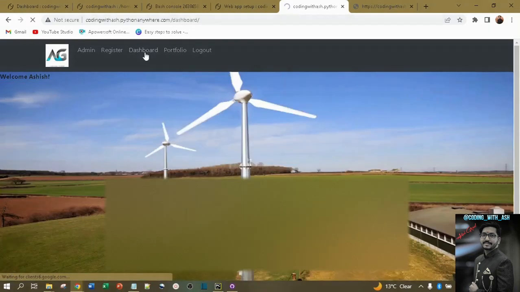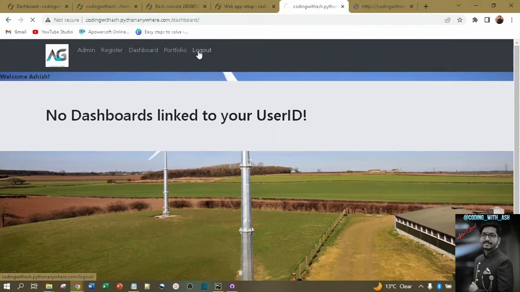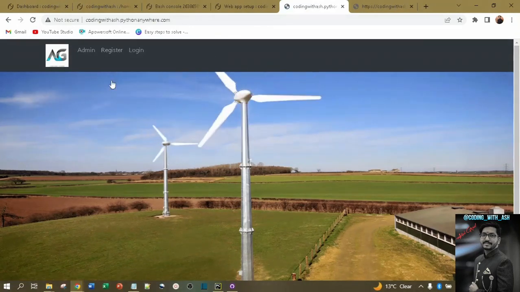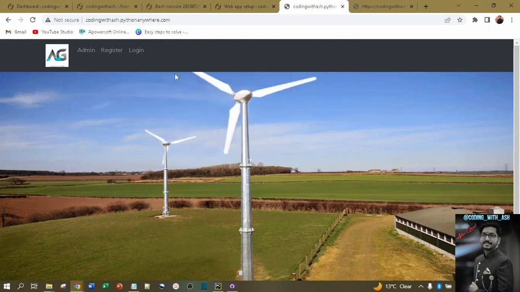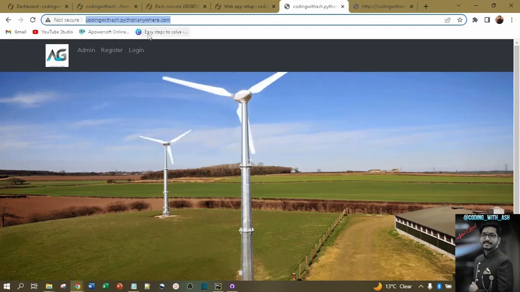The dashboard I do not have anything, and if I want to log out, log out. Super. So whatever my application was doing in the local environment, it is now working the same way on my website URL. Now I have my own custom URL, and I can deploy it for free.